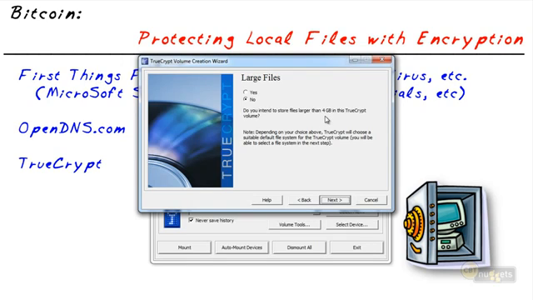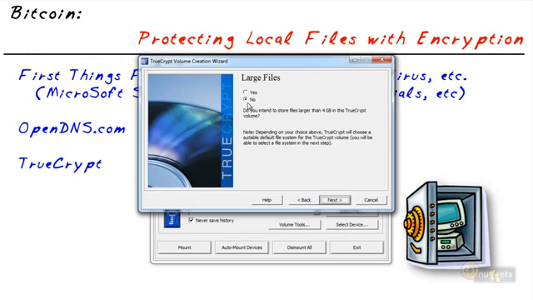And it needs to know the type of file system it's going to use. Now, if you're going to be using the same volume across different machines, maybe on a Macintosh and the same exact file over on Windows, maybe you're sharing them in a Dropbox, you probably want to go with the FAT file system that both those operating systems can read. If you want to go NTFS, that might be fantastic for a Windows box, but not so great for a Macintosh trying to read that same exact file.